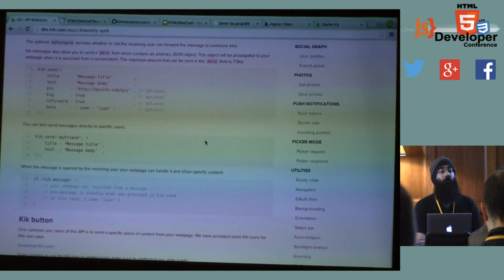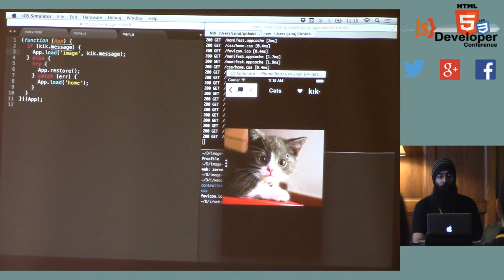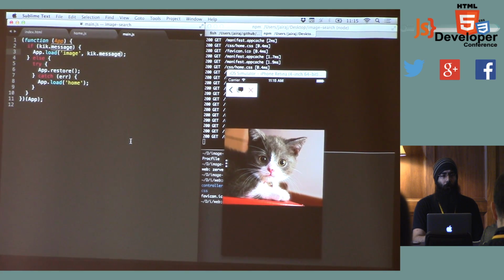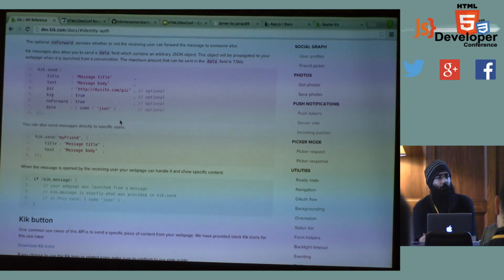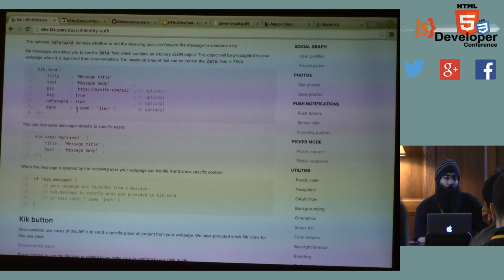Are you looking at the types automatically on the onboarding yet, or the message? Do we get a URL for the image, or do you just open the image? Let's say we send messages back, and you send me an image. In my browser, or in my app, which is nothing but a browser, do I see a URL of the message, or do I actually see the image? If you send me an image, do you automatically open the image?